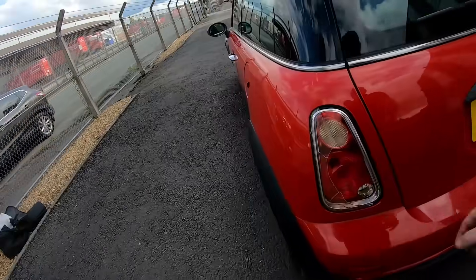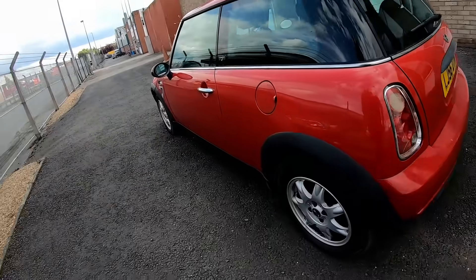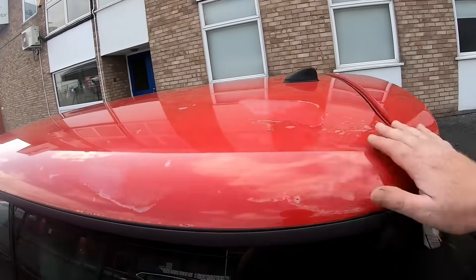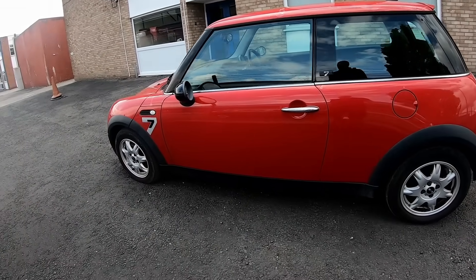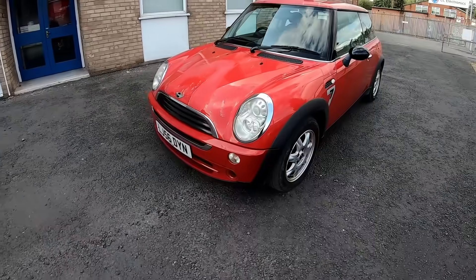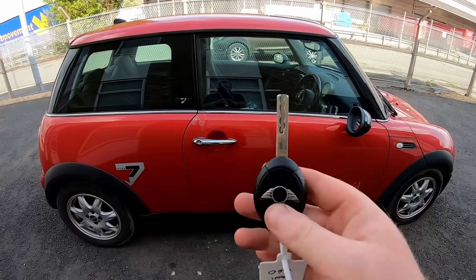Tyres are okay, all pretty legal — about 4mm on the front. Even the rears aren't too bad, with some Landsail budget tyres on there. There's a little ding in the quarter at the bottom there, which is a shame. Again, lacquer peel on the tailgate as well — it's just not looking good for this one. There's also a broken light — just the actual lens itself — I think the light still functions. You could get one of those; it's not really the end of the world. But at the end of the day guys, that's why it was £384. I can't really moan at £384, even as scruffy as this car is. You can't moan for £384 for a Mini that actually runs and drives.